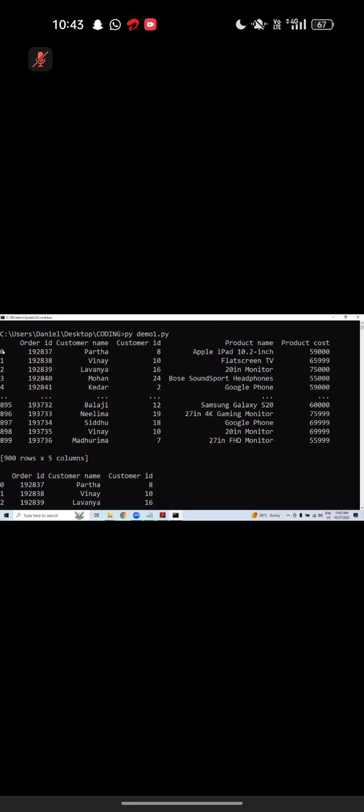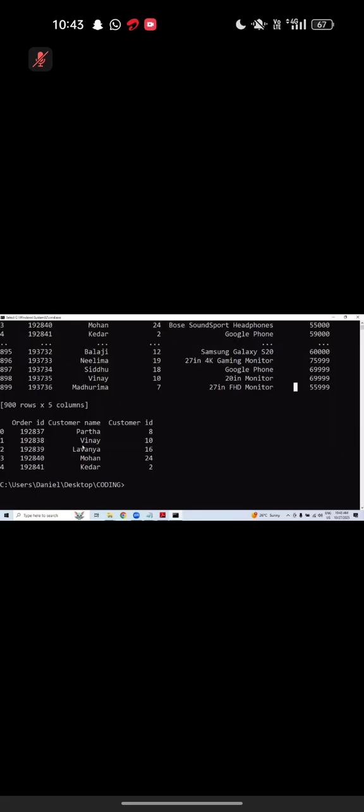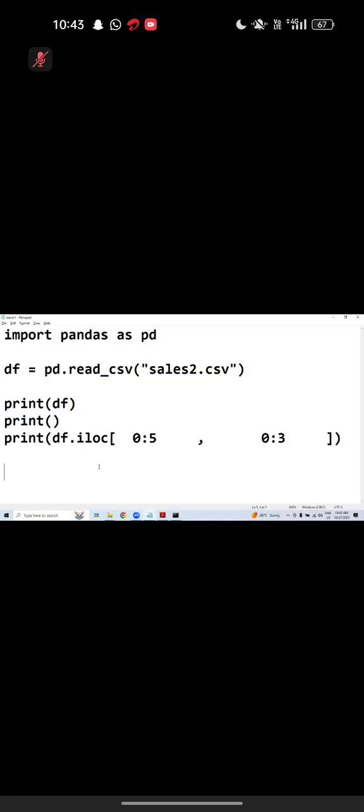Wow. See, from the data frame, we are selecting a small chunk. In real time that is called a chunk, a small piece of the data frame, a piece of the cake. Think like a cake is a circle, and you cut a slice. This is called a slice. Very easy, very easy.